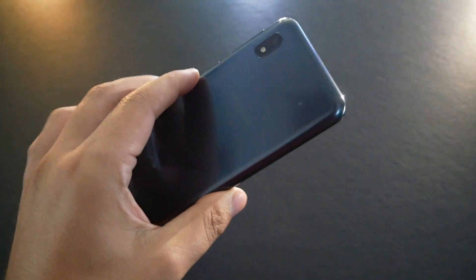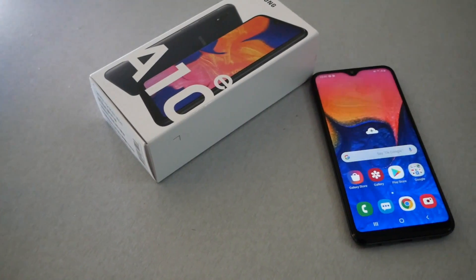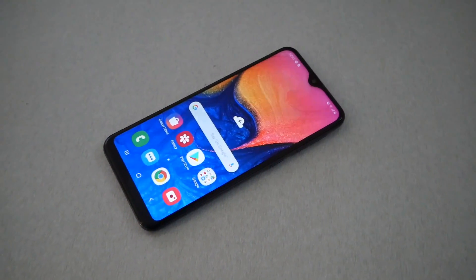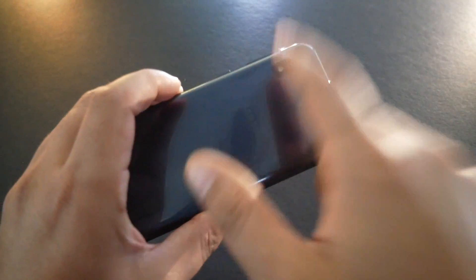For the design and build of the phone, from the front it looks stunning — a beautiful device with edge-to-edge infinity display from Samsung. It doesn't even look like a budget device. The full frame is made out of plastic, and in the back we have shiny, glossy plastic. I believe this will be very easy to get scratched. We have the camera with the flash on the back.